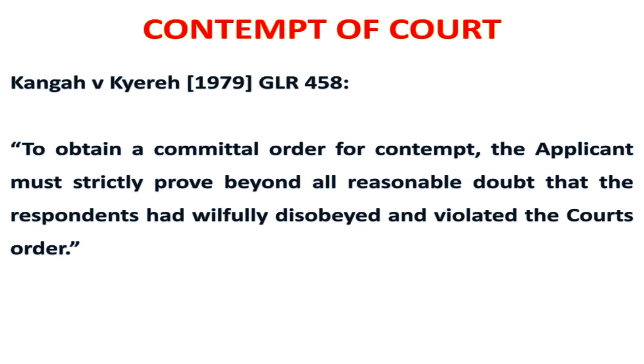So if you know the case of Kanga, spelled Kangah, versus Kyereh, reported in 1979 Ghana Law Report at page 458, the court noted as follows: "To obtain a committal order for contempt, the applicant must strictly prove beyond all reasonable doubt that the respondents had willfully disobeyed and violated the court's order." End of quote. You see, Kangah and Kyereh is saying that before we bring contempt proceedings against you, you must have willfully disobeyed the orders of the court.